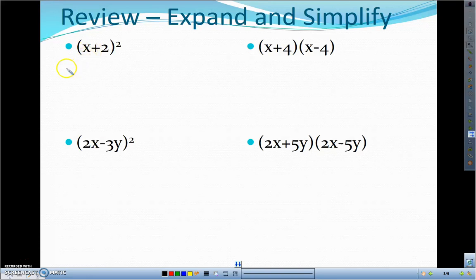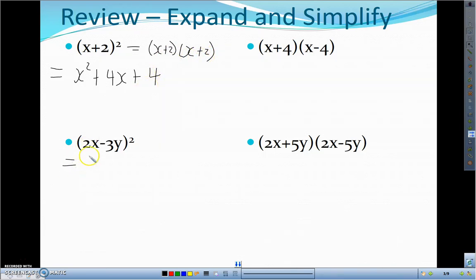So we're going to expand and simplify, and at this point I'd encourage you to pause, take a few minutes to try and do these questions before we take them up. This one here is equal to x squared plus 2 plus 2 is going to be 4x plus 2 times 2 is 4. And that's coming from essentially x plus 2 times x plus 2. And you could use the FOIL method, or you could use a shortcut of adding these two numbers to get the middle coefficient and multiplying these last two numbers to get the final coefficient.